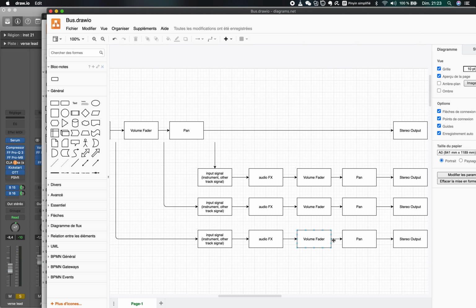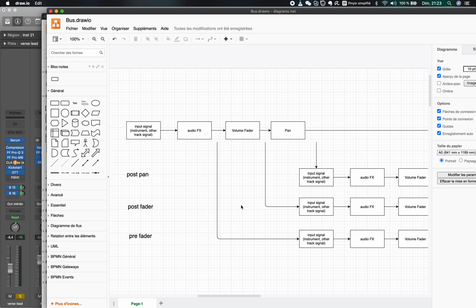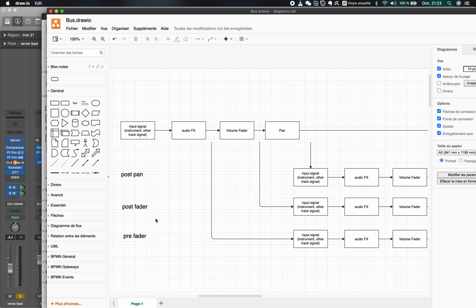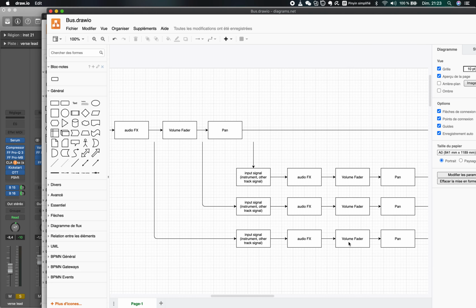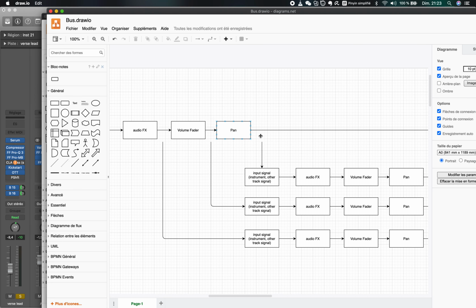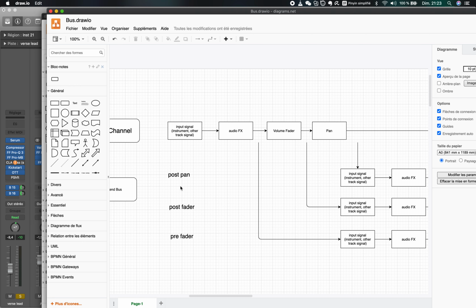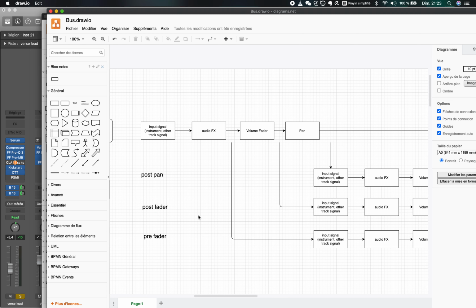Sometimes people use this kind of strategy with the pre-fader, but it's not so often used. But you get the idea of how the signal flow goes through each way: post pan, post fader, and pre fader.